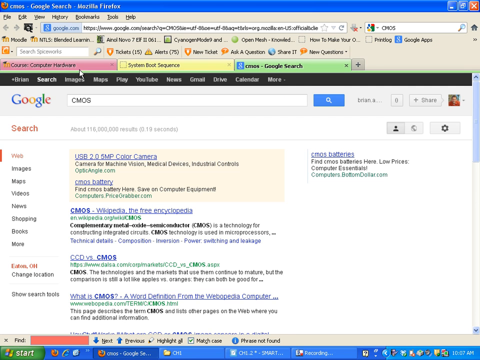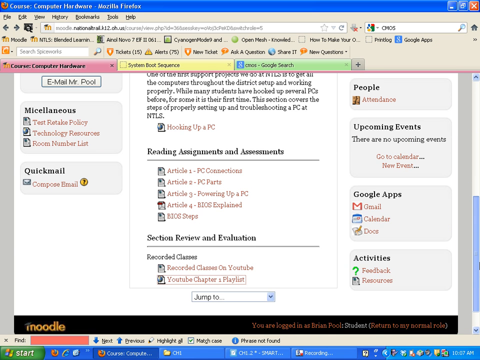If we look at our class, there's this Article 4, BIOS Explained, optional article. Don't have to read it. But it kind of talks about how all the BIOSes give you the same things, just different ways to get there, okay? I would recommend reading it, but not trying to commit that to memory. This BIOS Step Ones, however, that one is kind of a review of what we're talking about today, and that is definitely testable, that one. I put that on there because there was no reading to match it, but it goes through the steps of starting it.